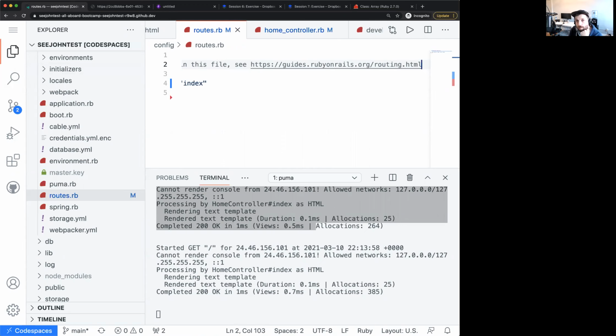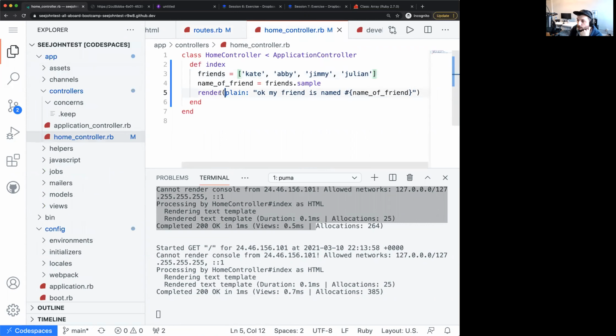Anonymous attendee says, why are there parentheses for the render line on a controller file? What they're asking is, why are these parentheses here? Well, first off, the parentheses are optional. The reason I added the parentheses here is because I want to drive home for everybody that there's nothing special about render. Render is just a method call, just like all the other method calls that we've made over the past 5 days. The parentheses hopefully drive that home, that render is not special. It's just a call to a method called render.